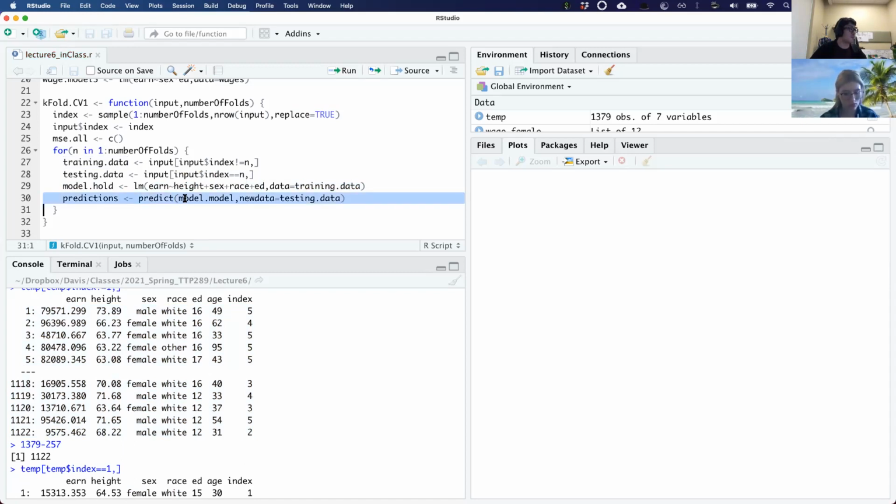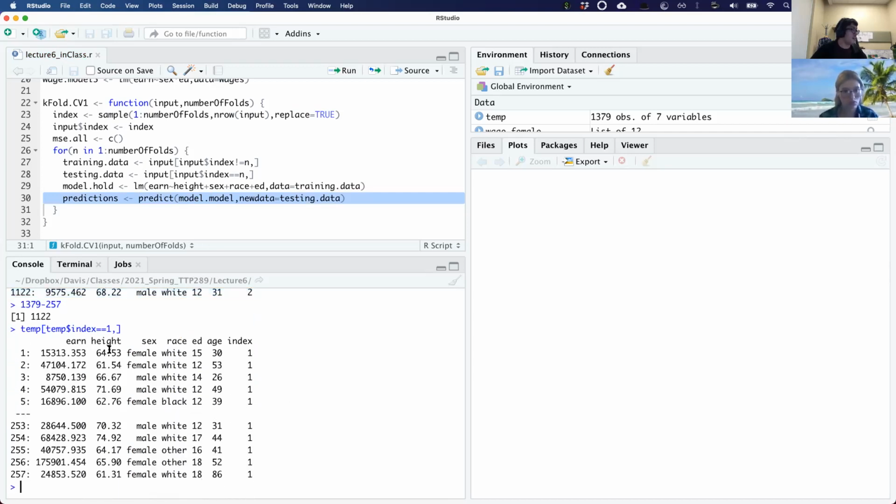Okay, so this is going to tell me, so it's gonna run the model to figure out what the coefficients are for the variables in this model. And then, so I have height, sex, race, and education. So it's gonna take this value, this value, this value, and this value, and then it's gonna try and predict what the earnings are gonna be. And importantly, the model has not trained on any of this data. So it is an out of sample validation.